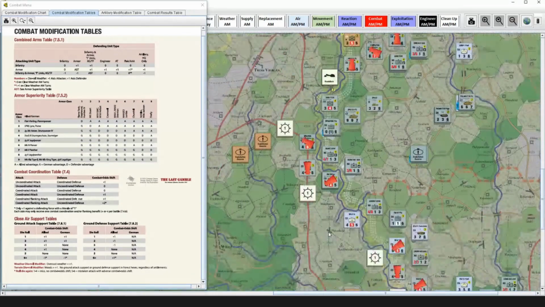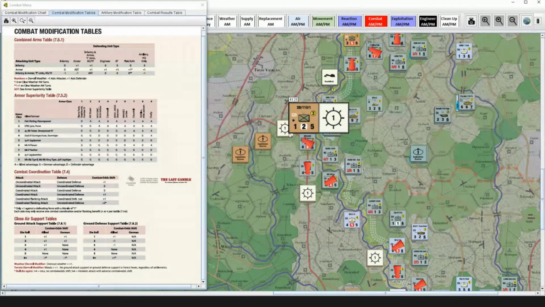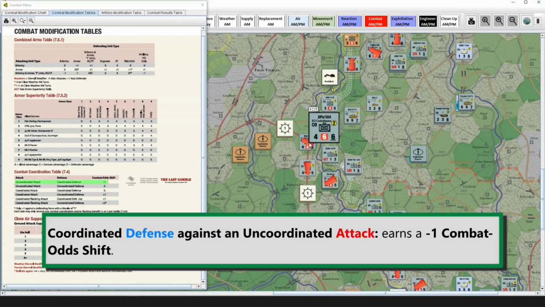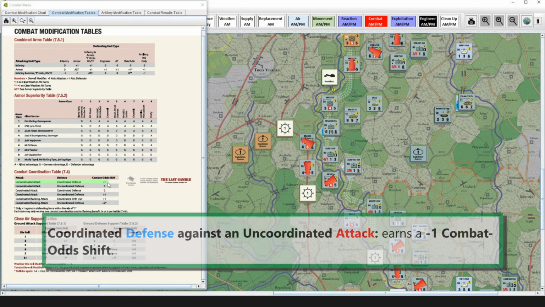where we have a 28th Division unit, which is not stacked with anybody, but there's another 28th Division unit adjacent to him. These 2 units adjacent provide a combat coordination benefit, whereas this unit attacking by himself does not have one. So a coordinated defense, which is here, against an uncoordinated attack, is going to earn a -1 combat odds shift.